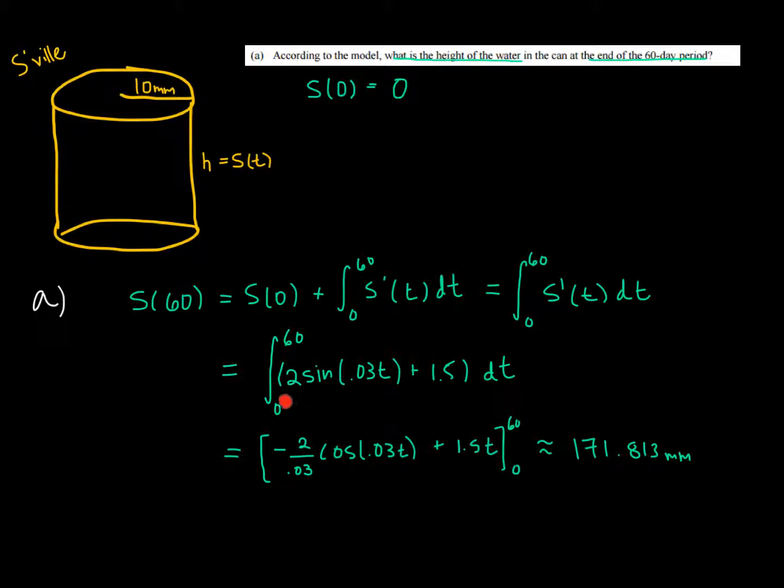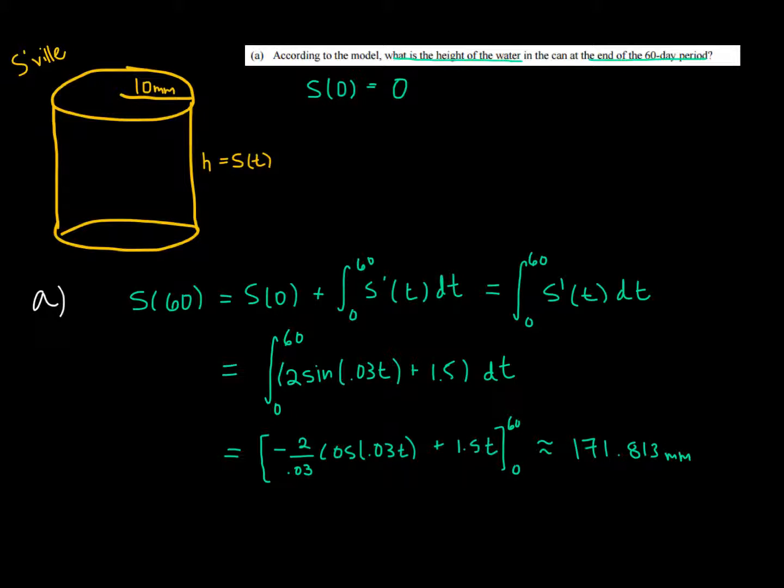So now integrating from 0 to 60 this function here, you can do this all in your calculator, or you can take the antiderivative and evaluate at 60 and at 0 in your calculator. Taking the antiderivative of this function is actually fairly easy. The antiderivative of 1.5 is 1.5t, and since we can split it up based on the sum rule, we'll then look here, and we notice that the antiderivative of sine is going to be negative cosine, because when I take the derivative of negative cosine, I get negative negative sine, and the two negatives will counteract.